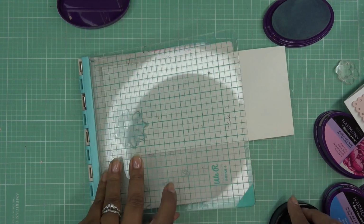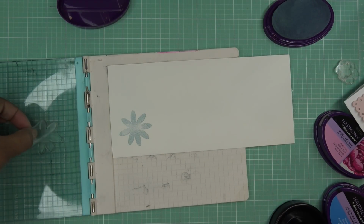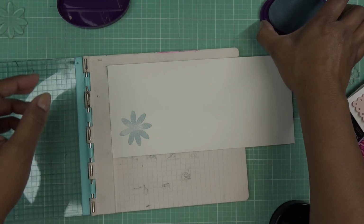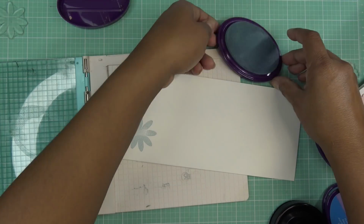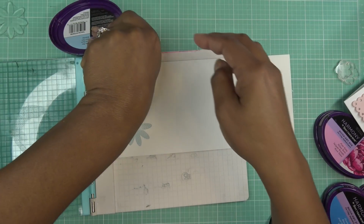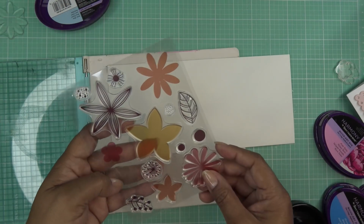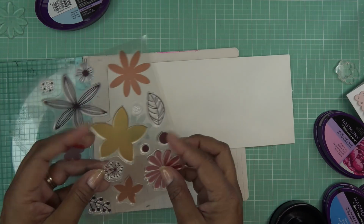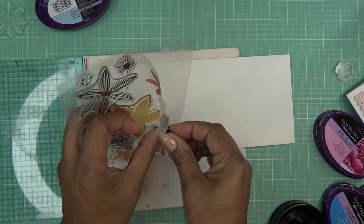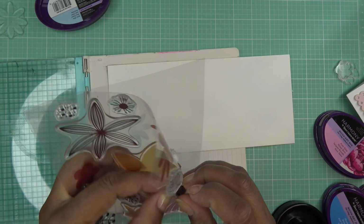Okay, and then I'm going to stamp the little center. So let me find which center we're going to be using. I think it's this one. And I'm going to go with another kind of blue on that, a darker blue.